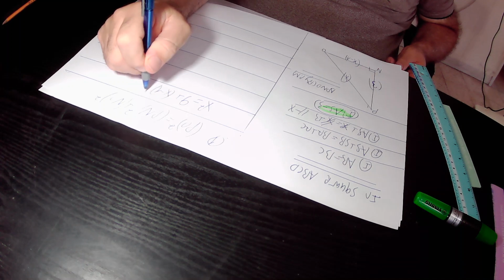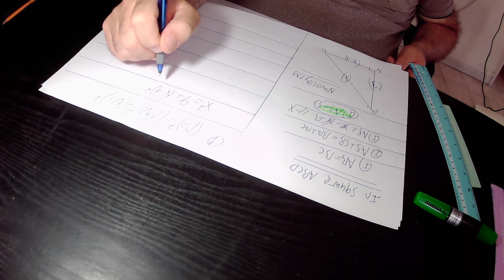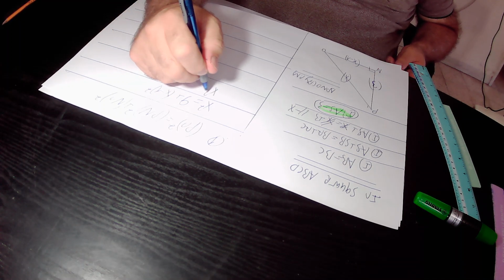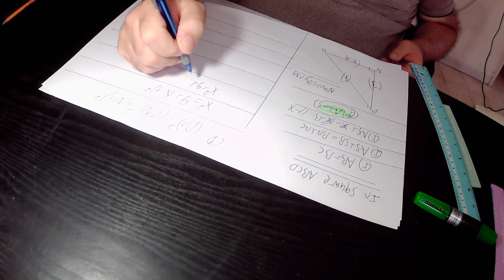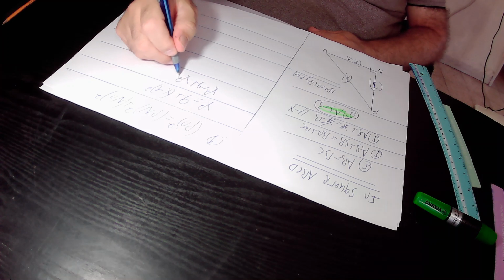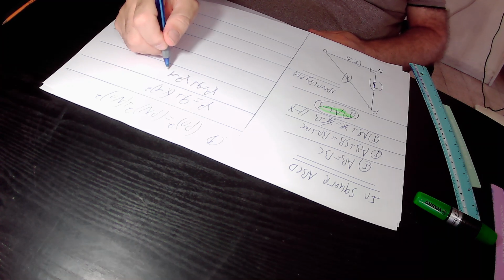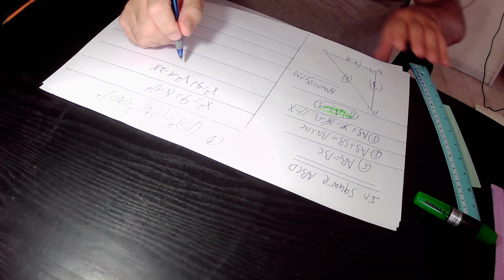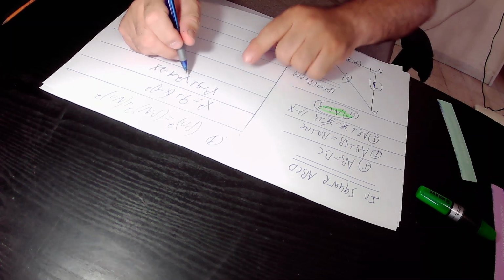So in total, we found out that x squared equals 9 plus (x minus 1) squared. (x minus 1) squared equals x squared plus 1 squared, that is 1, minus 2 times x times 1, that is minus 2x. So here we have x squared on both sides of the equation, so x squared will get cancelled.